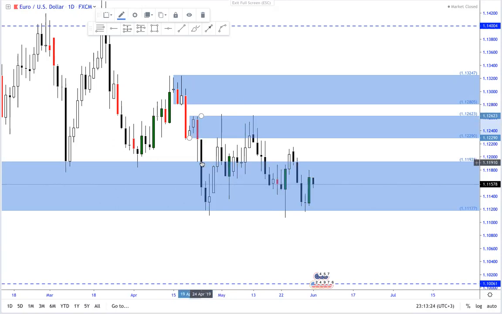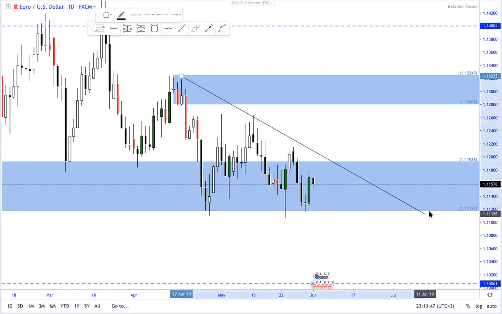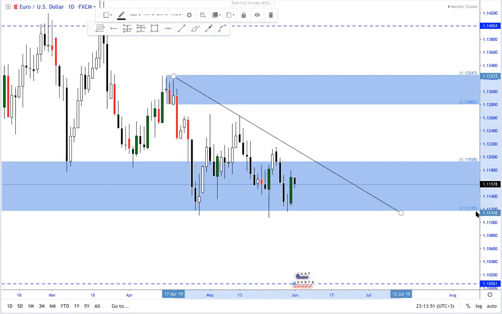I once traded this level, from here until here, then I took my profit. But currently I'm looking forward to which level to trade. I won't trade this level. I will trade this level because this level is fresh. Price has not really reached there. We can draw the trend line from this level here. Once we draw the trend line, the break of this trend line will confirm the price to go up to this level, and then we will sell from this level.